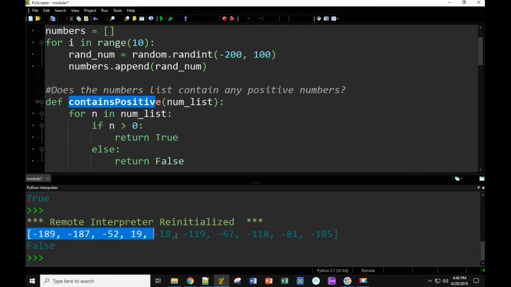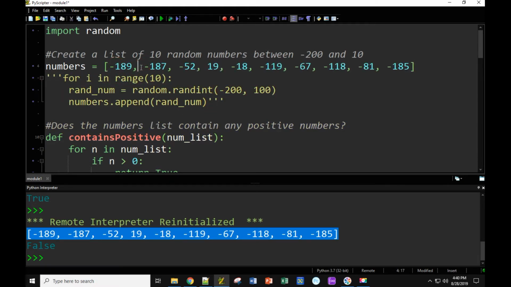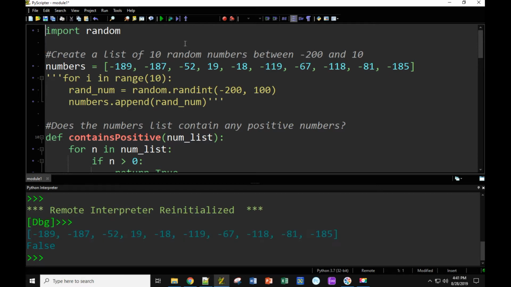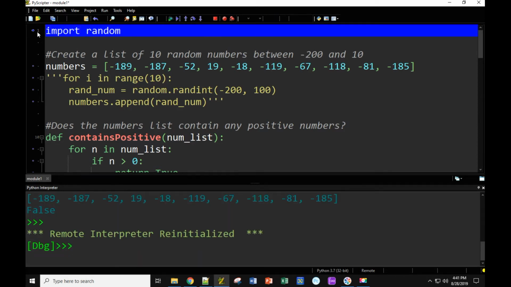So I'm going to use this as my number list. So instead of creating the random numbers up here, I'm going to comment this out. And I'm going to use this input. And I'm going to see what happened using my debugger. Okay, I'm going to step into the debugger. It's this down blue arrow with a blue dot beneath it. So I click there. Now I'm in debugging mode. I'm running this first line of code. I'm going to use the swooping down arrow that swoops over a little blue dot. Press that. So now I create the numbers list.